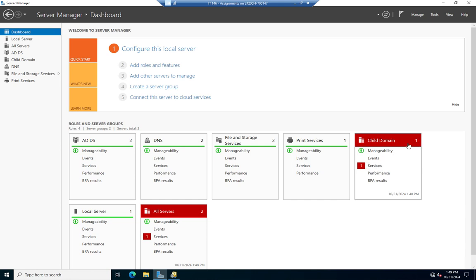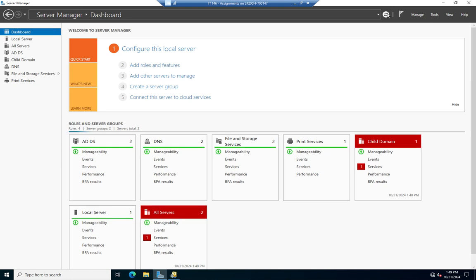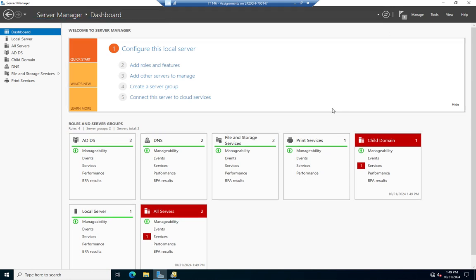And it shows me that I have an error in my child domain. It's still in my all servers. It's just a service that hasn't come up yet. If I refresh, it might go away. Not yet. So I can put things in groups, and I can group it however I want to, right? I can group it by Active Directory organizational structure. I can group it by physical location. I already have groups based on roles and services.